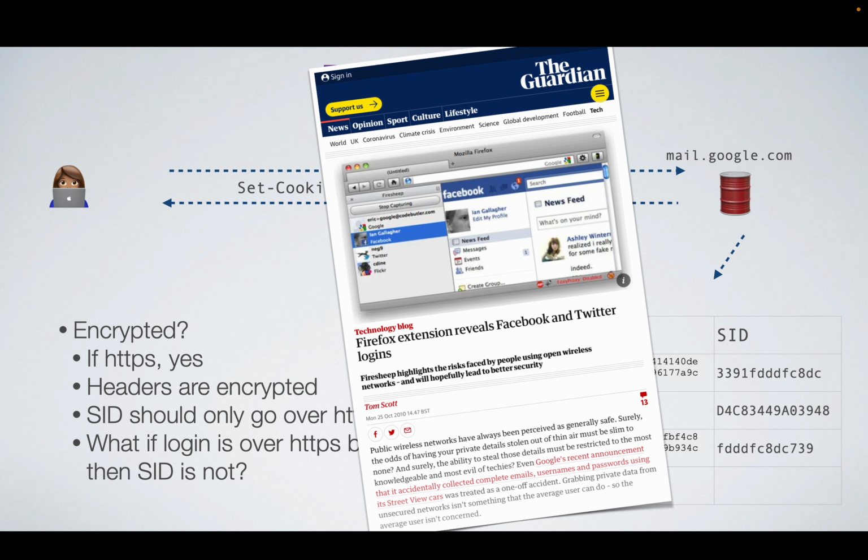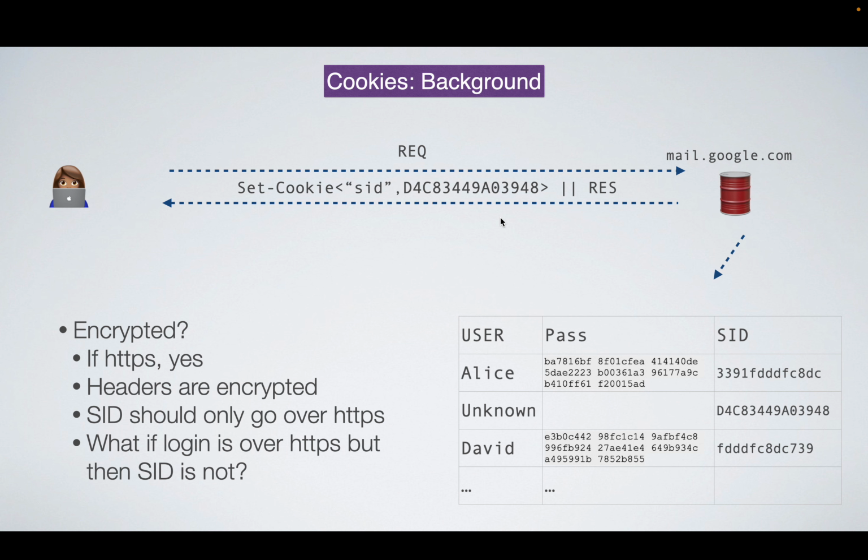So there's a story, I'll tell briefly. It used to be the case that not a lot of websites used HTTPS. Then there was a phase where people started worrying about passwords. What if my password gets grabbed out of the middle? And so what websites would do is they would put you on HTTPS to take your password off of you. And then once you're logged in, they would redirect you back to HTTP. Okay? So the login would be over HTTPS. Someone in the middle can get your password. Then they would flip you back to HTTP.